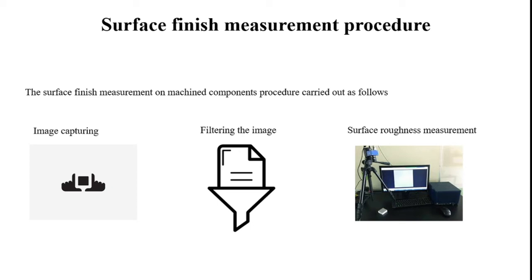Filtering the image: already in tool wear measurement, I told you how we subtract the real image from the captured image. Real image means you already store the data of the original product in memory. After that, you take the tool image from the camera. From that, you can compare the real image and the later captured image. From this, we subtract both, and finally we get the original data. This operation is known as filtering the image. Finally, from there, we can measure the surface roughness values, which may be Ra or RMS. Likewise, we can do surface finish measurement through a machine vision system.